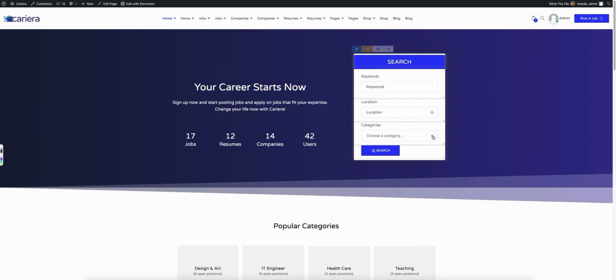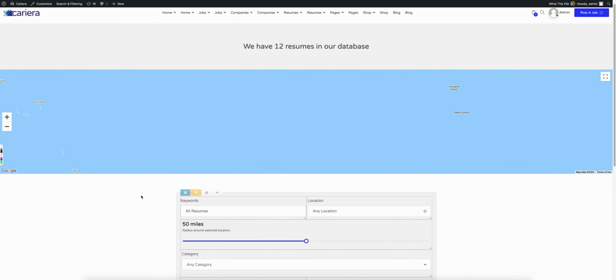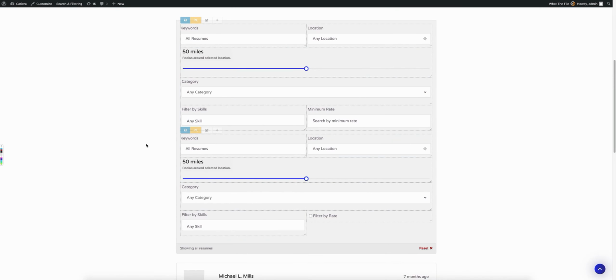If you're using this for your homepage, same exact thing. You can come in here and move these fields around. If you wanted location above that one, whatever you wanted to do to set up how you want things to look, that's completely up to you. Same with resumes. If you want to browse the resumes, it's exactly the same as the actual default ones.